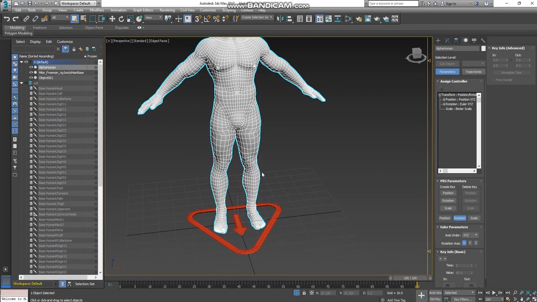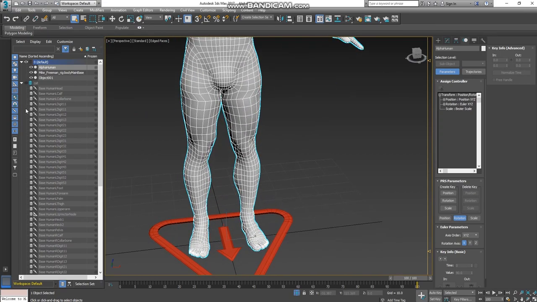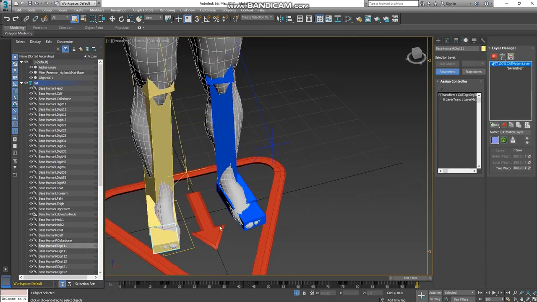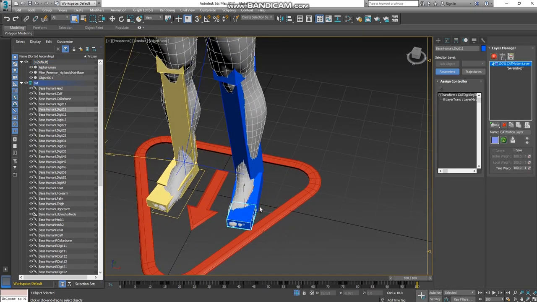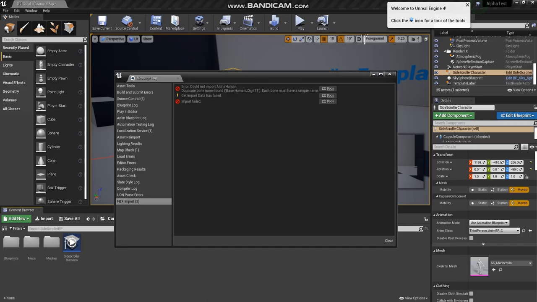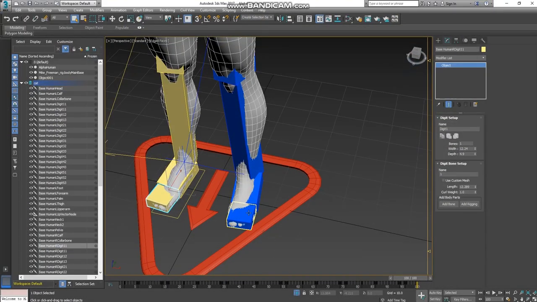So this is one of the corrections we have to go in here and make. So we just go into the cat here, and you can see if I click, remember these I created here, it should have automatically created a different name, and notice that the same name was already taken, but it did not. So it says digit 1, this one says digit 1. See, they both say digit 1. And if we go back into Unreal Engine and look at it, it says right here, digit base human digit 11. And this is digit 1.